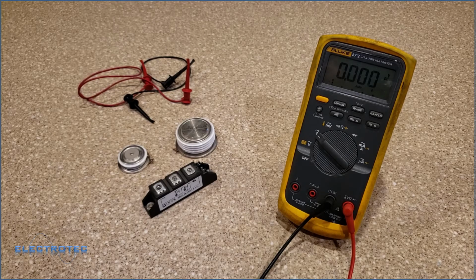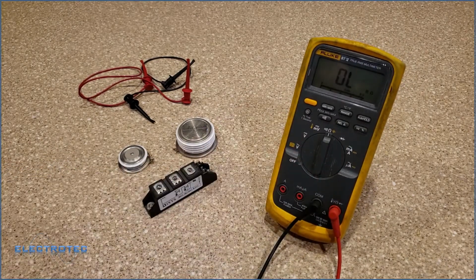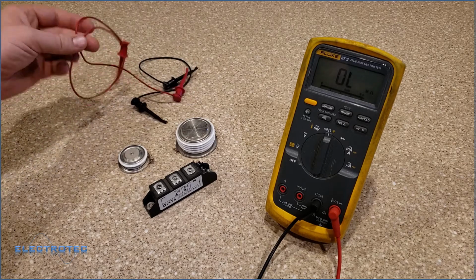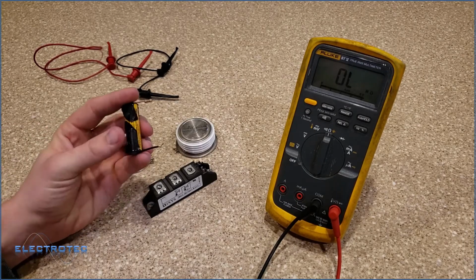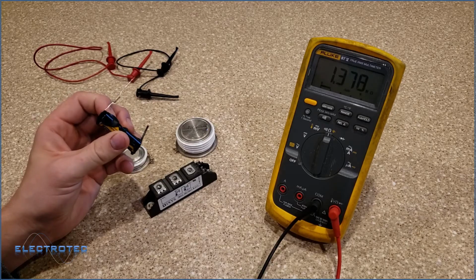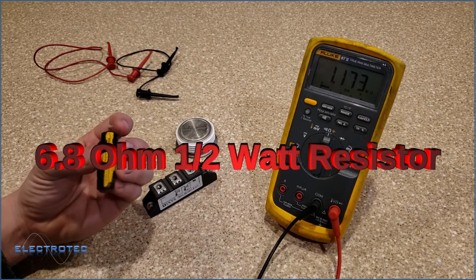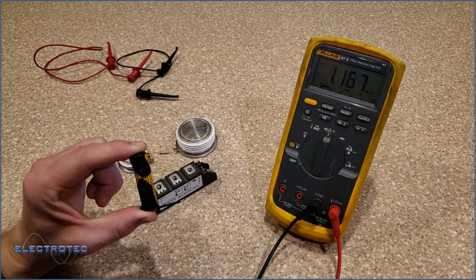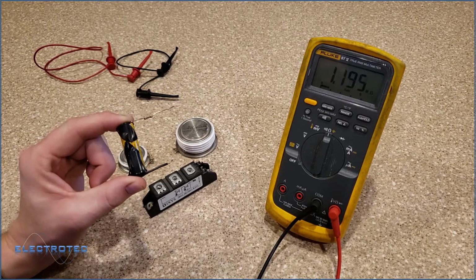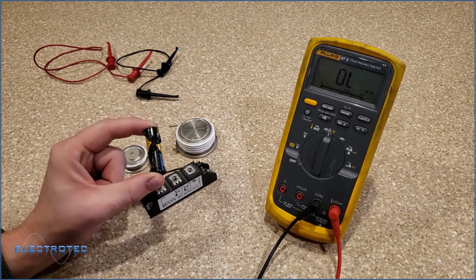Some of the things you're going to need to do this: you obviously need a meter, and if your meter has the ohm setting, that is what we're looking for. Some test leads, or some wire and tape if you don't have test leads like this, and also a AA battery with a 6.8 ohm resistor. The tolerance isn't that critical. As you can see, I made this real rough. I just used some electrical tape and taped a resistor to the positive side, and I taped a piece of wire to the negative side. That's all you need. If you do the math, this will provide us about 130, 140 milliamps on a good AA battery.